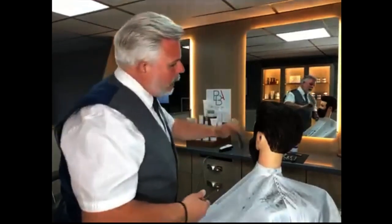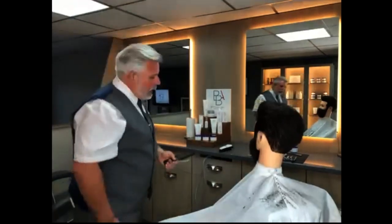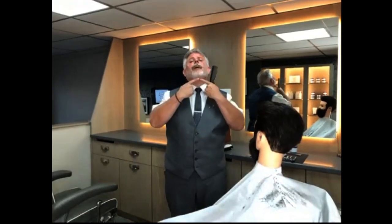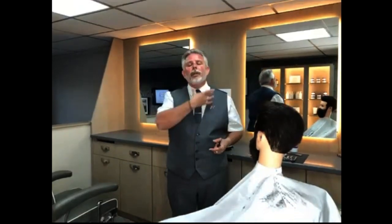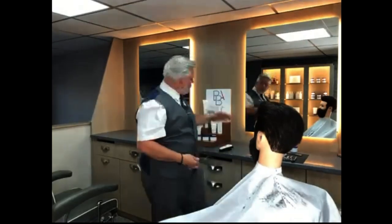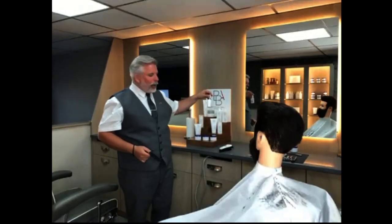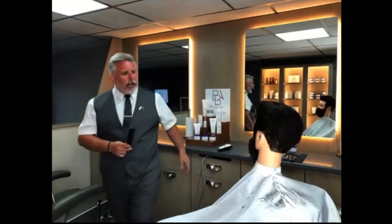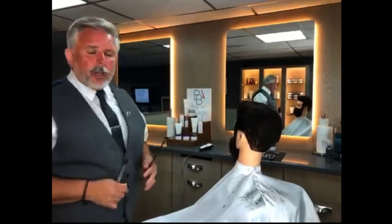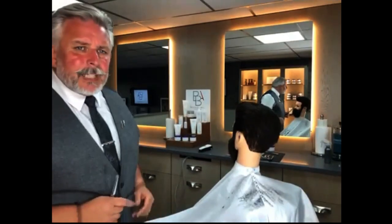I shave with it when I'm working away because I don't have to carry my brush with me. And it's really good if you're doing shape-ups. If you've got a beard like myself, you're only shaving this area and this area. Using an oil is great for clients because they can see where they're actually working. It's not too heavy. It's got great ingredients. We pride ourselves on the ingredients of these products. It's got hemp seed oil in there, prickly pear seed oil, some of the most expensive on the market. So they're really great products that complement your skin as well. Hope that one helps you.